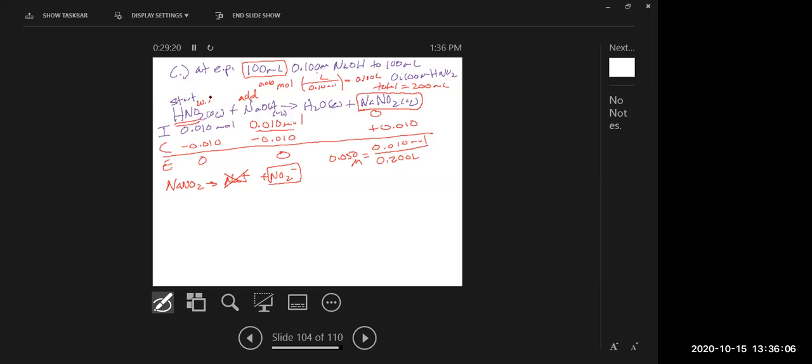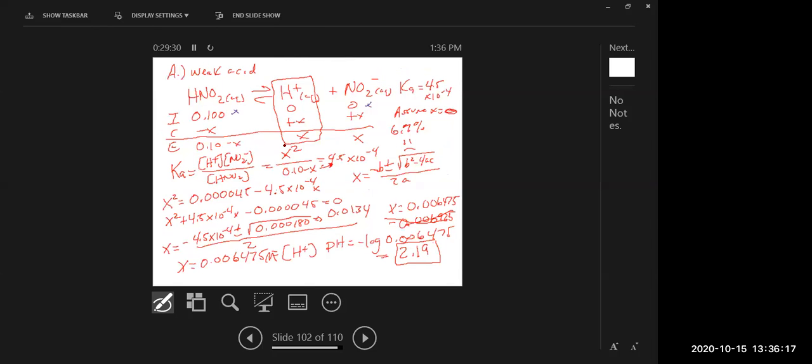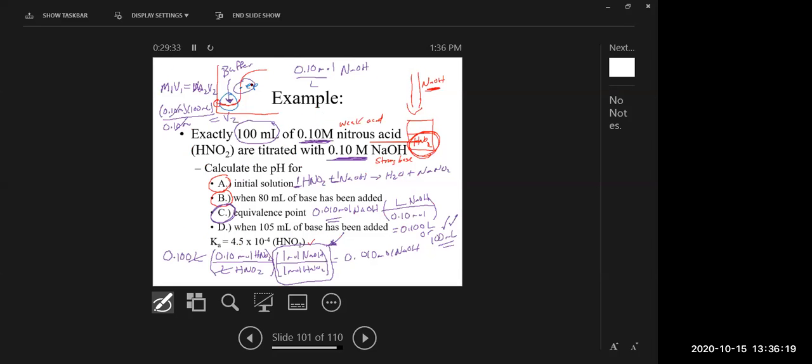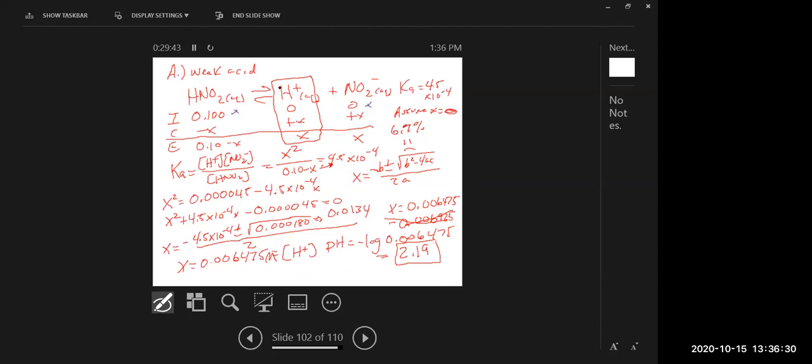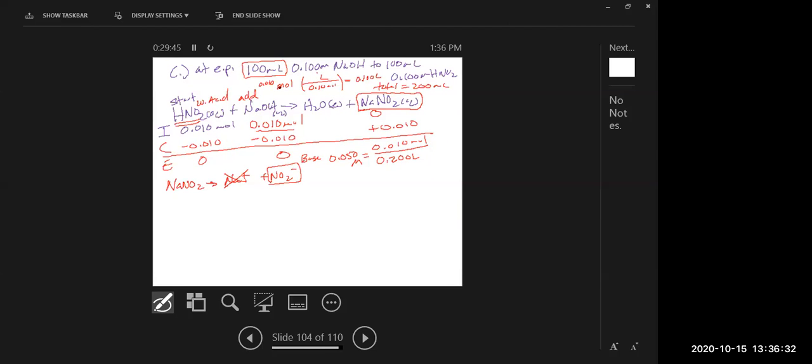So it comes from a weak acid, which means my nitrite will act as a base when it reacts with water. And again, at this point, before you even picked it up, you should know in this type of titration at the equivalence point, that's a hydrolysis type deal. So again, you should kind of know where you're going before you do the calculation here, based on the type of calculation and based on where you're at.